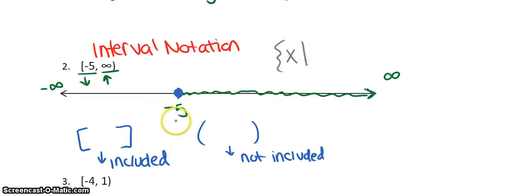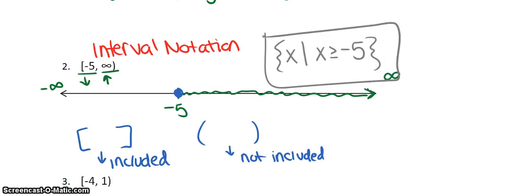So our rule has something to do with -5, and it's going towards positive infinity. So we want all the numbers that are bigger than -5. So that means x has to be greater than -5. Now, this is a filled-in circle, which means that -5 is included. So it's not just that x is greater than -5, but it can also be equal to -5. So we denote that by putting part of an equal sign underneath the greater than sign. This means greater than or equal to. To finish this off, we need to end with our curly bracket. So our set is complete, we've done our job, and we're good to go.